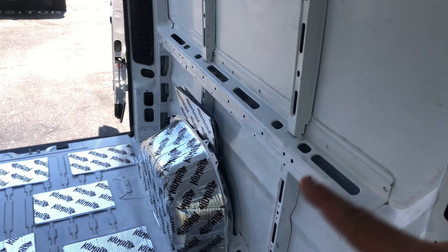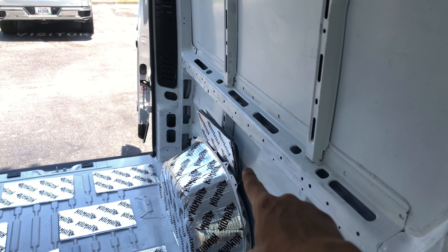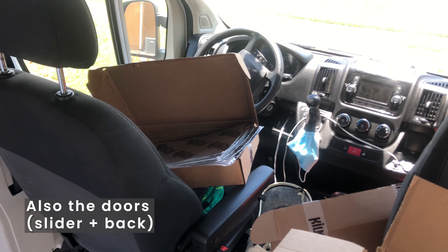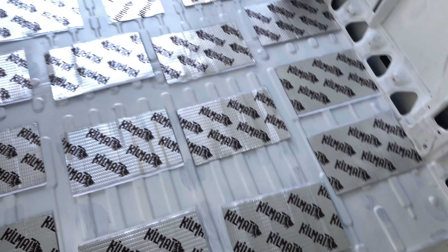Quick update: we got one wheel well done, then two wheel wells done. We're about to lay out the rest of the mats on the ground just to get a feel for how many we have before we start, so we don't get halfway through and have empty space not utilized. Wheel wells are the loudest, so make sure you hit every square inch. Count out what your space looks like — ceiling space, wall space, floor space — prior to laying everything.